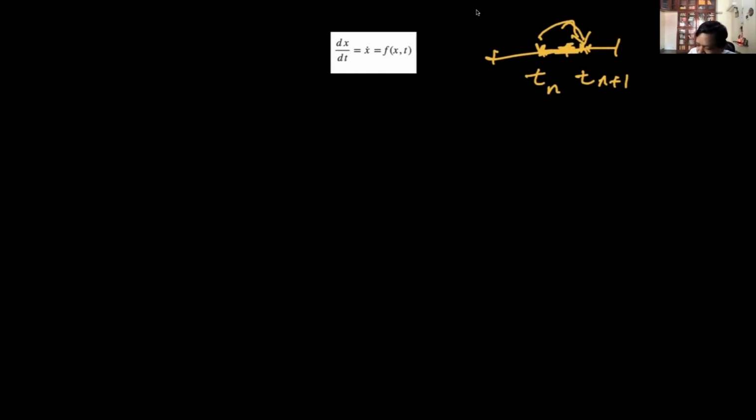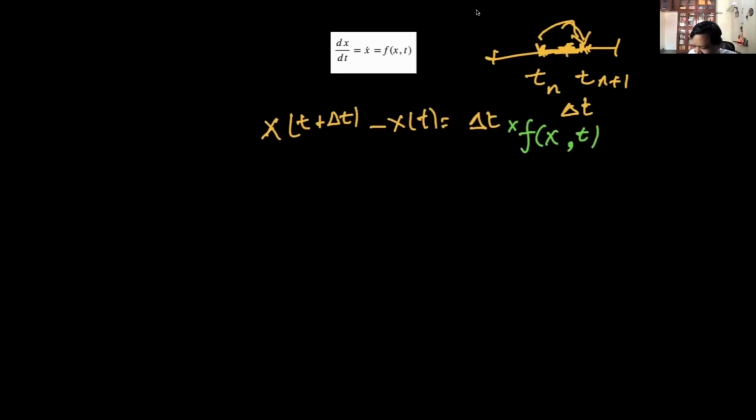So now I write this in one way. I mean there are more clever ways, but I will just do it in the simplest way. So we write this as x(t plus delta t) minus x(t) equal to delta t times the forcing f(x, t). That's what you do, but we're going to write it a bit differently. So I'm not going to write it like that. This is the simplest way to write it, but it already has made an approximation. So you want to write in a more general form. So I'm going to cut that out.